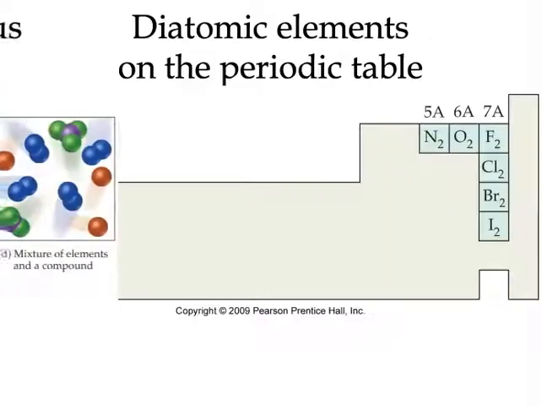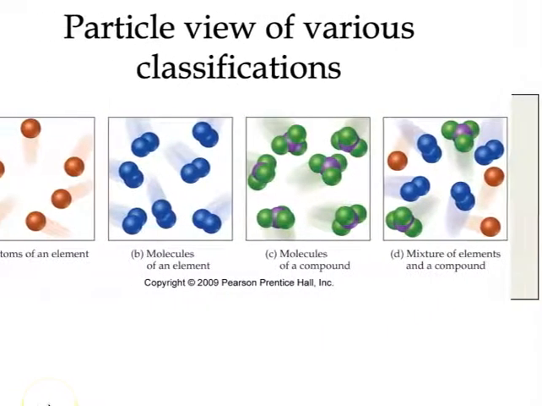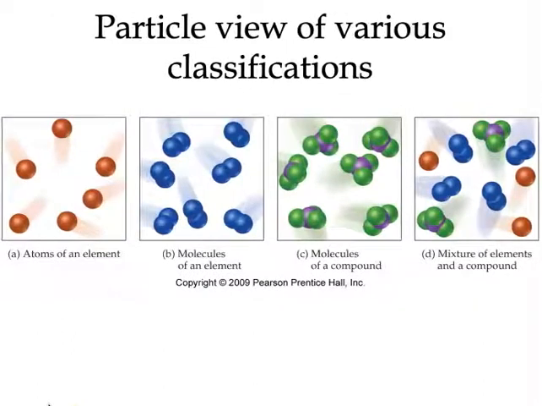So going along with that particle view of matter, keep in mind that we can also organize things according to our chart that we were just looking at in terms of classifying matter. But instead of looking at it macroscopically, we can look at the individual particles and put different representations into the chart. What I mean by that is that we can talk about a sample of matter showing just this particle diagram, and we can assign it certain things.